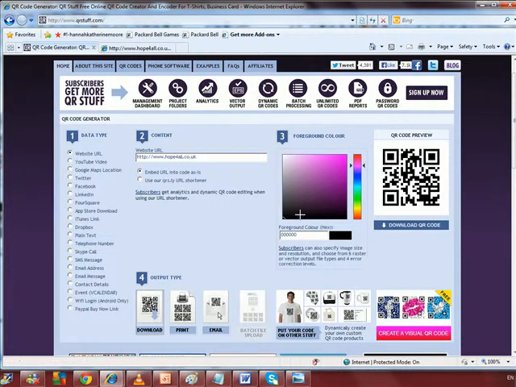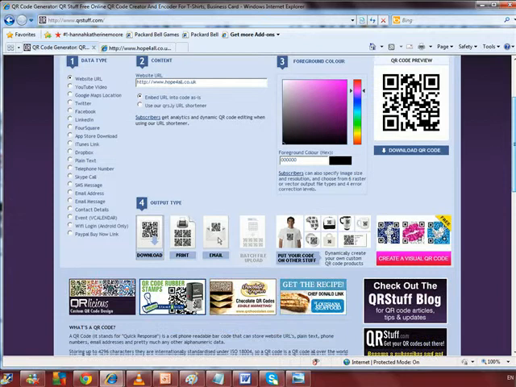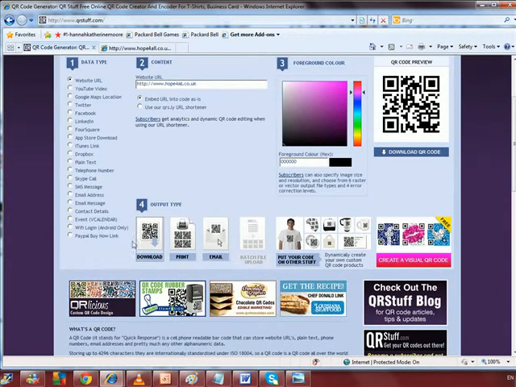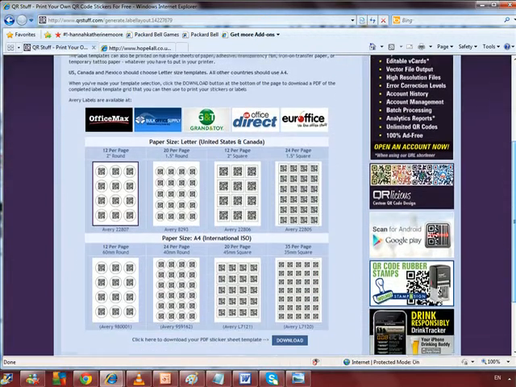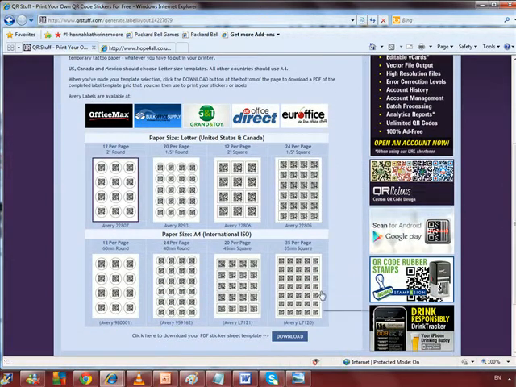We can have other printouts as well. Let me check this. Output type 4. And you can see the options you've got here. So you can create loads of them. Let me print a whole sheet of them.